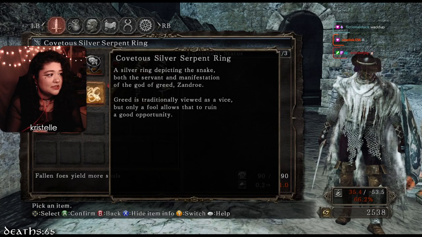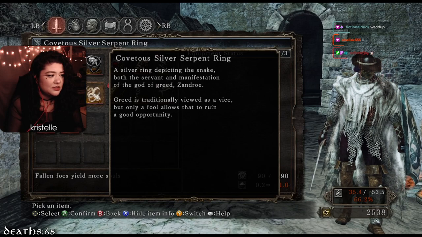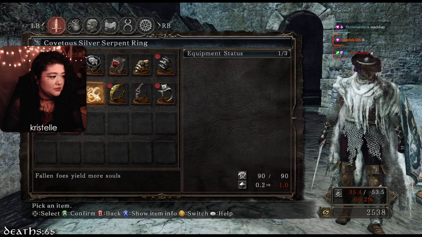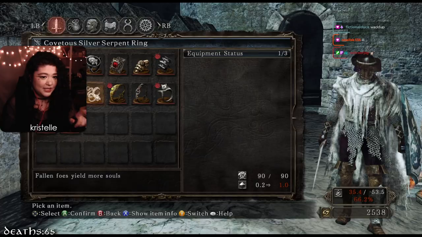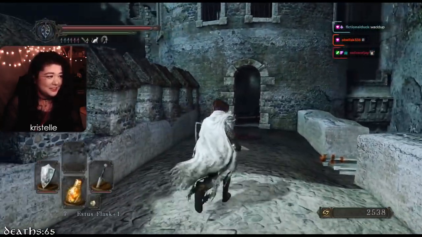A silver ring depicting the snake, both the servant and manifestation of the god of greed, Zandro. Greed is traditionally viewed as a vice, but only a fool allows that to ruin a good opportunity. Interesting. Okay. Fallen foes yield more souls. So once I find, if I can find, if there even exists one, a stamina shield, then I can equip this instead of having my soul's shield, and it would kind of maybe balance out a little bit.